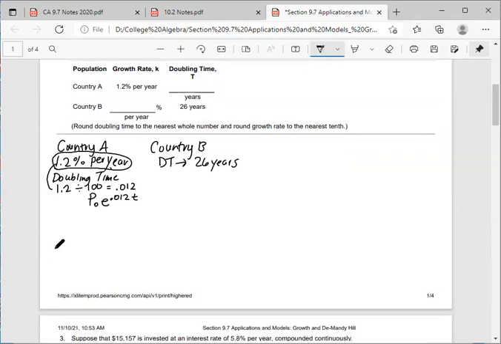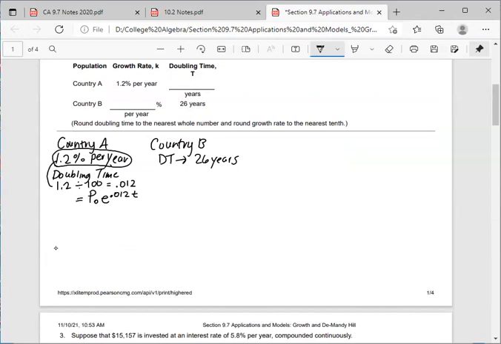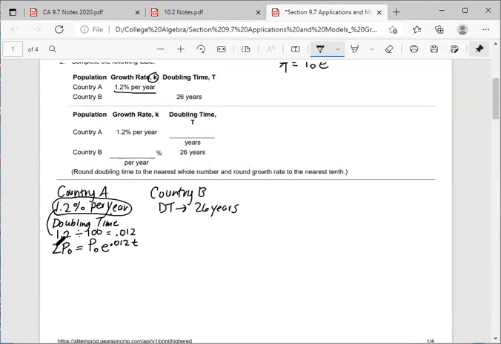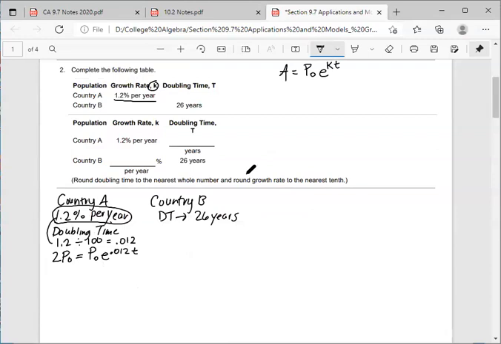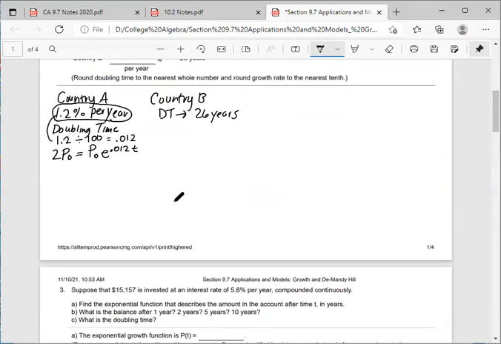Okay. So if this is the amount that I put in, P sub 0, let's pretend it's $5. And I want to know how much time it's going to take to double, then I want to know when the amount is 2 times whatever I put in to start with. Are y'all okay with that? I want to know what the amount is after it's 2 times whatever I put in there. So I'm going to say 2 times P sub 0. Because in your original equation up here, you've got the amount is equal to this. Well, I want to know when the amount is twice what I put in. So that's why I let the amount be 2 times P sub 0. Is everybody okay with that?